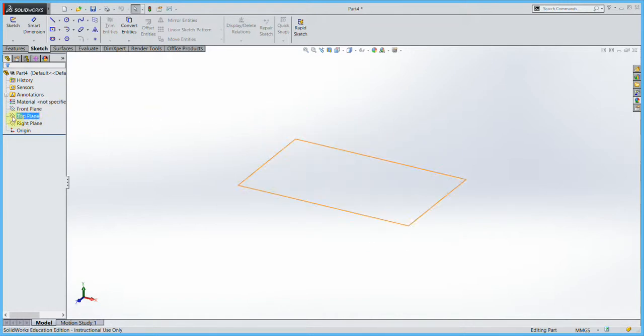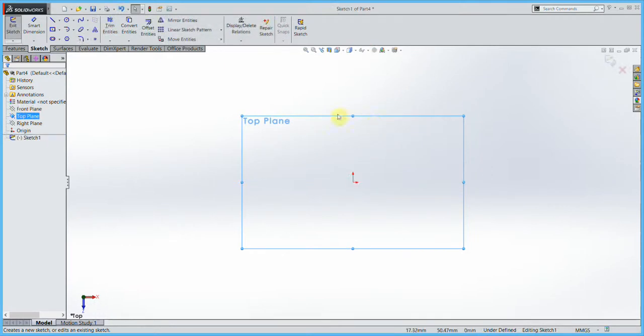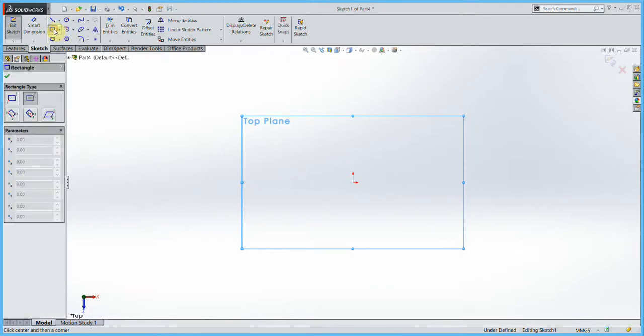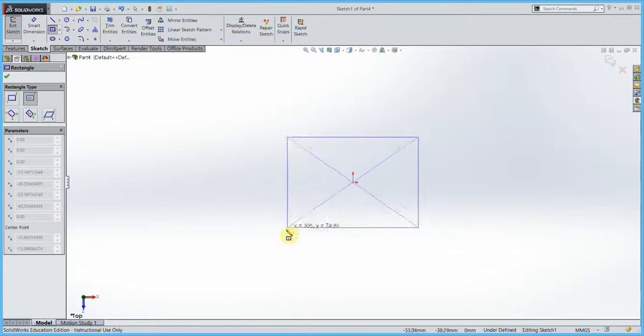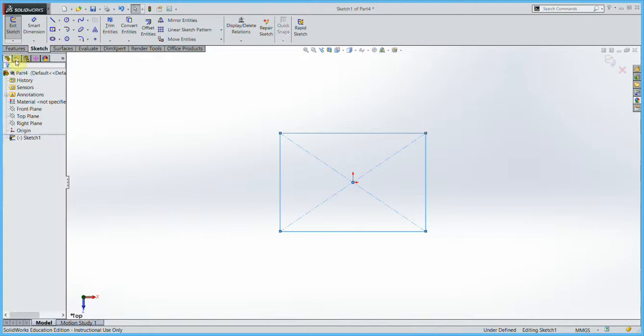So we're going to start with the top plane. So click on this icon bit here. We get this menu pop up, and we click on this, which is to sketch. We're going to sketch on that top plane. We need a rectangle, so we're going to click on the rectangle tool, and we do need a center rectangle. We can draw from the corner as well, but we're not going to use that at this time. So go to these orange arrows, click on where the orange arrows join, drag out and finish. Don't worry about the size of it at the minute, we're going to make it a particular size.